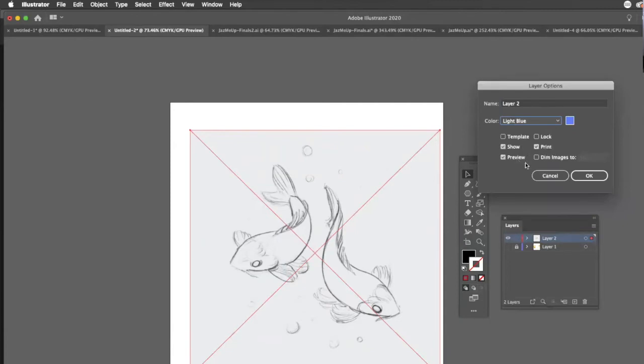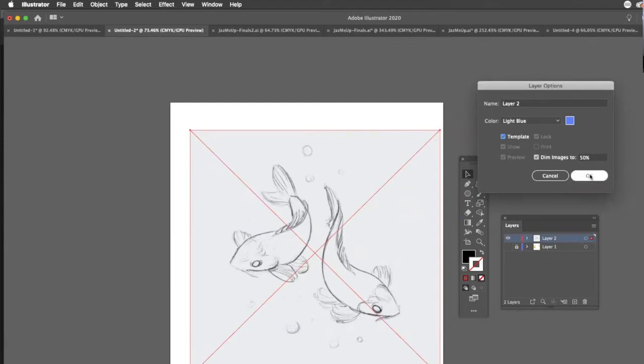But I can also make it a template layer because I'm going to use it to draw on. So I'm going to say template, and automatically you'll see this. It locks it, and it shows it so that you can see it, because obviously if you're going to use it to trace, you want it to be that way. And automatically it's going to dim the image. So this is what it looks like at 100%. But if you're going to be tracing over something, you might want to have it a little lighter in the background so that it doesn't affect what you're seeing.